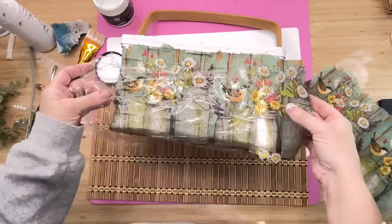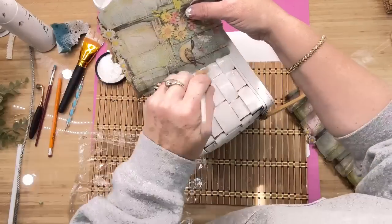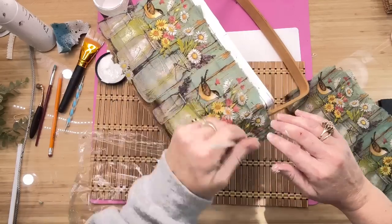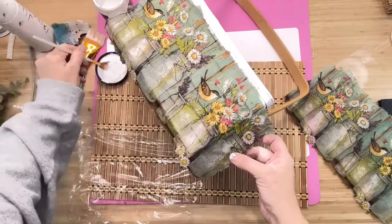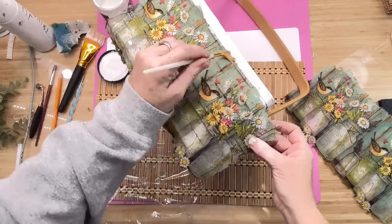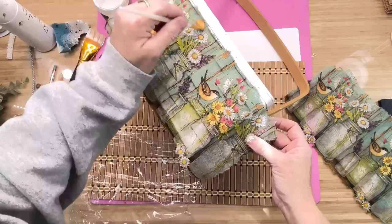And then I'm going to take my saran wrap, and I'm just going to kind of pull it taut, and it's going to cause it to be pulled inside all those grooves of that picnic basket. And then I'm going to go to the opposite side and do the exact same thing.